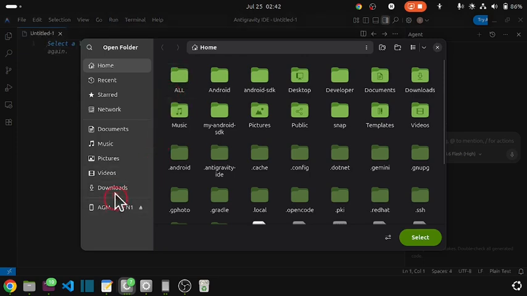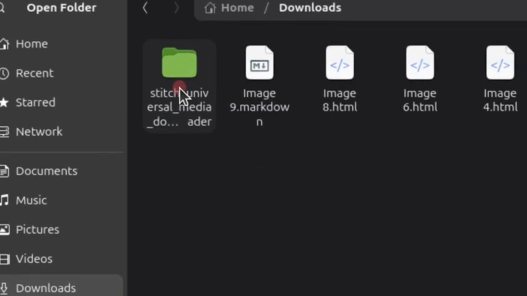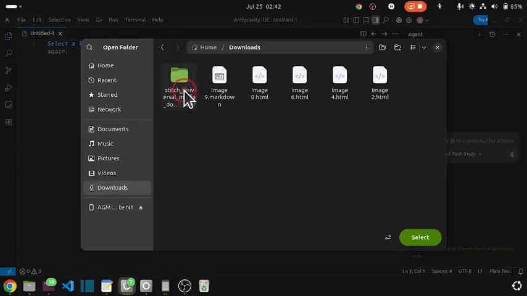Locate that particular folder that you unzipped inside the download folder. And this is it. You can actually go ahead and edit it to the name that you want to be using. But meanwhile, I can just leave it.